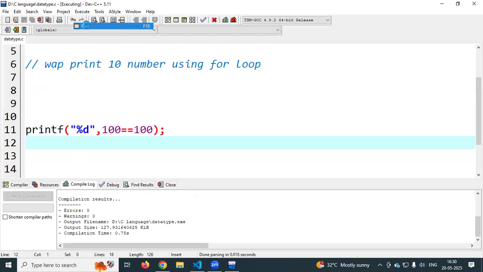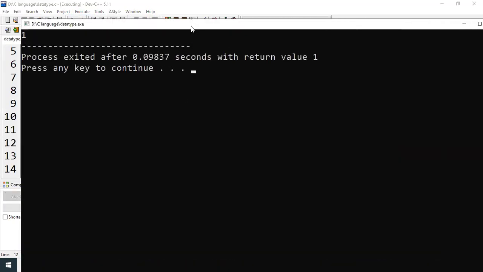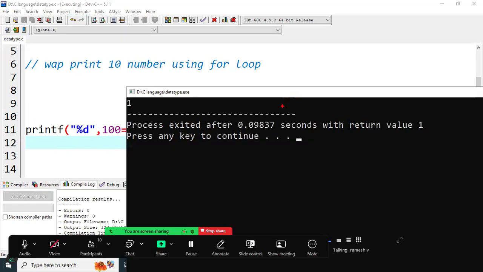Some of the technologies return what? True, which is 1.